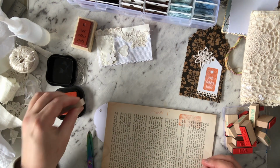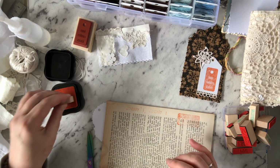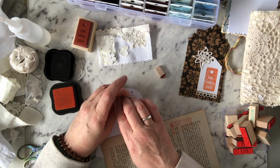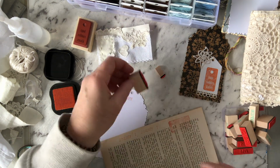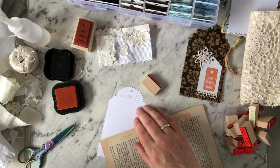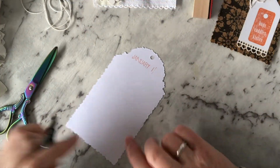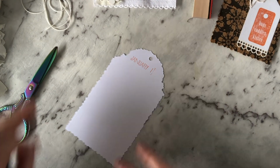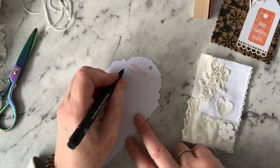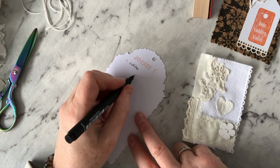Better. Better keep that one out. Always, every time. These stamps are a bit crappy sometimes. Alright, so my first week of January, this is all white, so I'm going to actually do this white. That's what the challenge is.